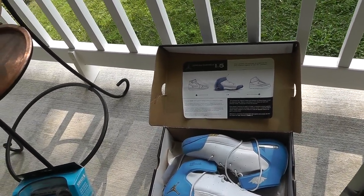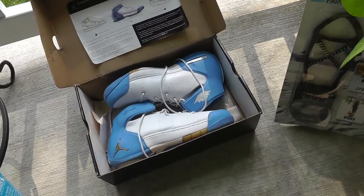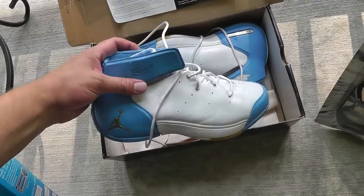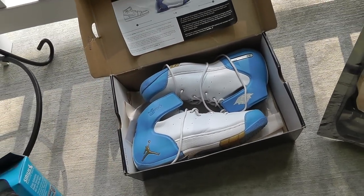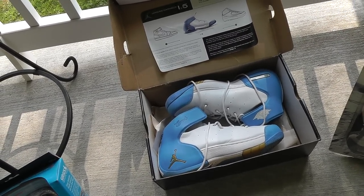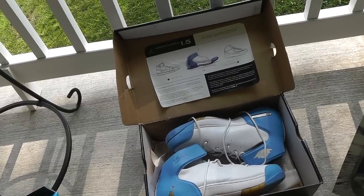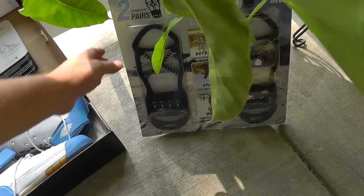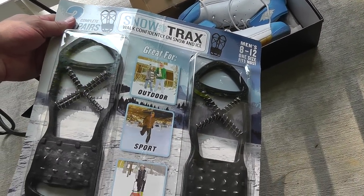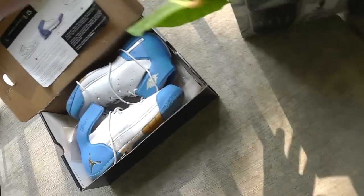Bought a pair of Carmelo Anthony Air Jordans. They have been worn, but very little — paid five bucks for them. I did a quick search and saw a pair bring $87 on eBay, though those were size 10.5 and these are size 8.5, so I'll have to do a little more research. Also got two pairs of slip-on ice grips for shoes — I'm gonna keep those for myself since it gets a little slippery around here in the winter. Got both from the same guy.